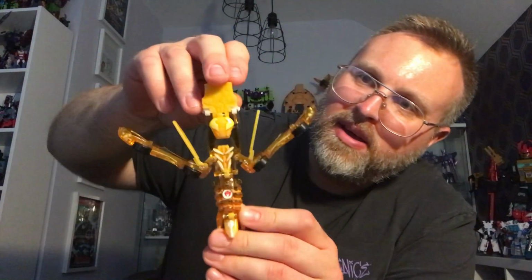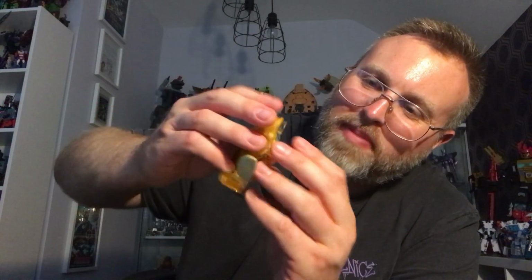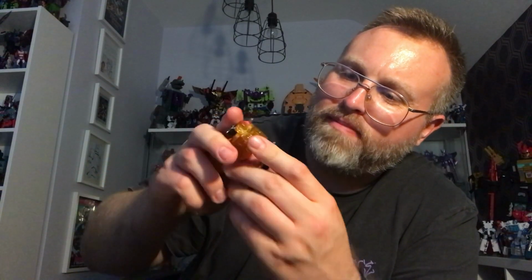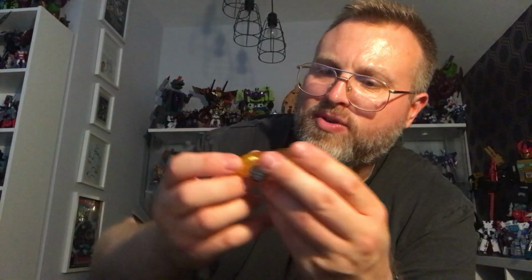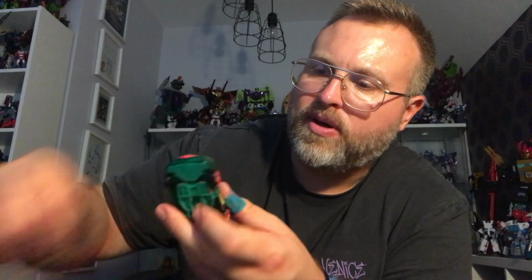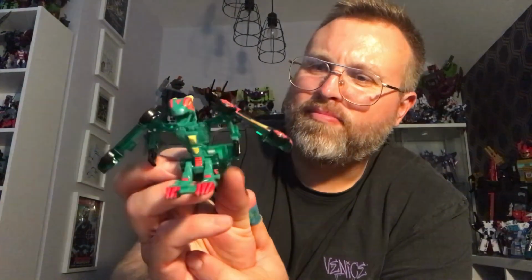There we go. So this one's popped open. This is a very strange one. This is a Wasp, which is very strange, very odd. Not the best one, that one, but nevertheless pretty cool, and it all springs back together. I think it must work with magnets or something. Just all clips back together. This one's probably the best one. Let me try and get this one to work, because this one doesn't seem to want to work with a magnet, but we can try. Here we go. This one turns into kind of a frog or a dragon or something like that, but that's pretty cool. Pretty cool things.